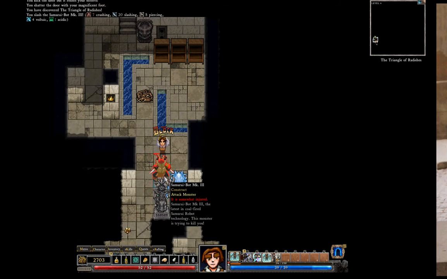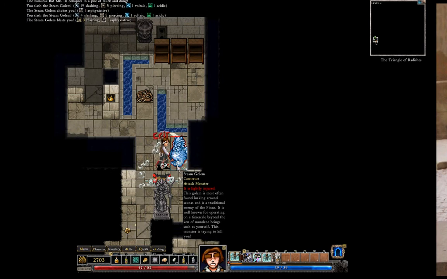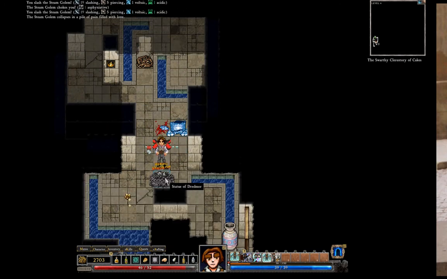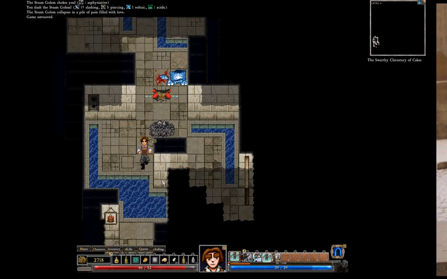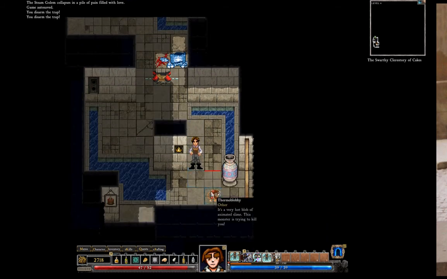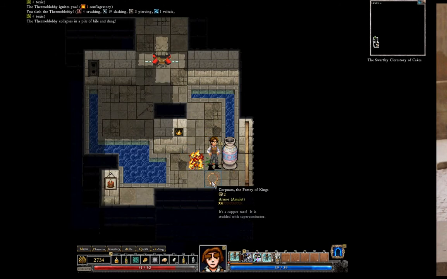Whoa, this guy does a hell of a damage. Oh no, actually he's just doing one damage. He's out. We're in. 200 points. Impressive. More traps. Very good. So, I think you're doing fiery damage, but as a tinkerer, we should not be that vulnerable to fire.